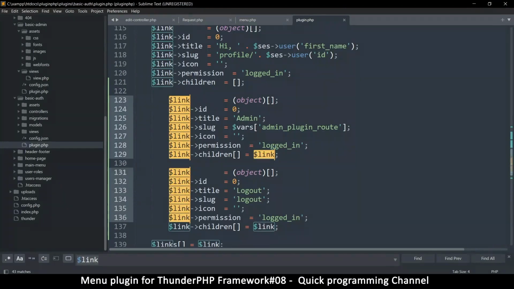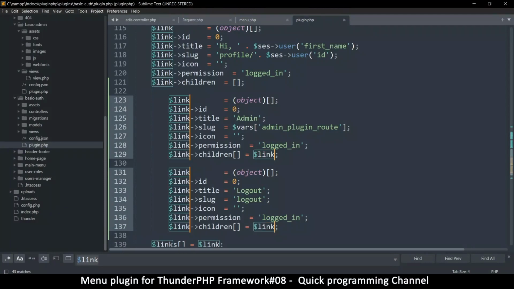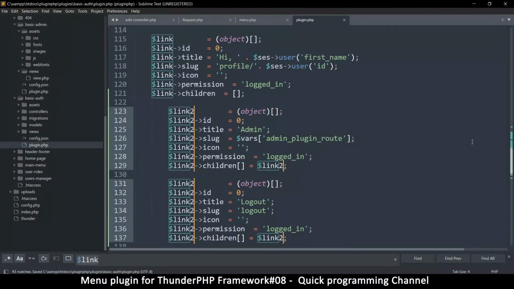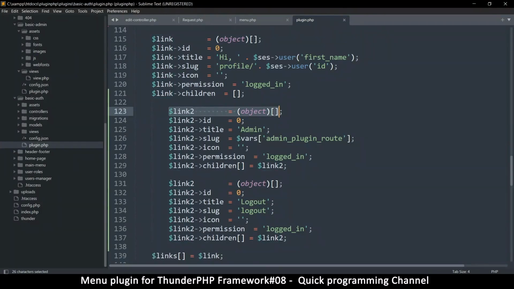So let me go here and, like that. Okay, so let me put a 2 at the end like that, because we want this to still exist while creating another link. So we want the parent to still be equal to whatever we put here and not reset it when we get there, right? So we create link 2 instead. It's okay to replace link 2 here because we would have added it already to the main link.